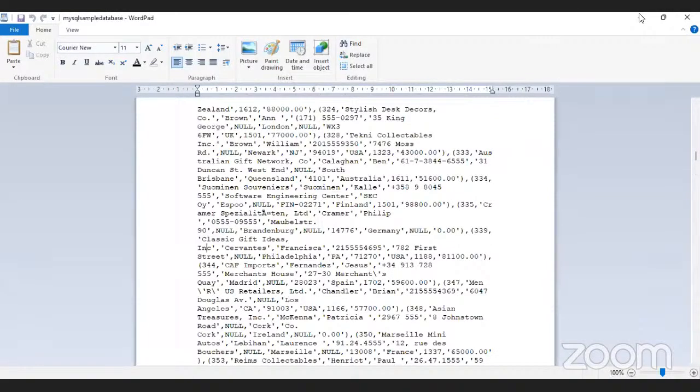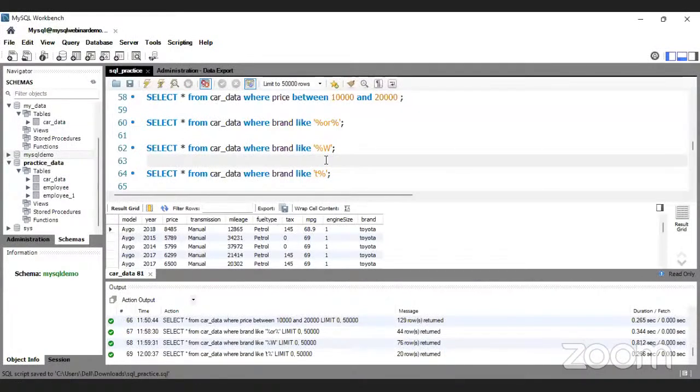So this is your database file, which you have. Basically, I downloaded it from Google, and let me show you how to import that into MySQL Workbench. We are not creating any new database, I'm trying to import the existing database that I have downloaded from Google. Okay, yeah. It's very simple.